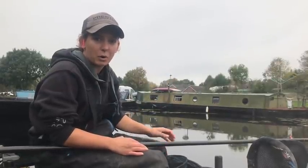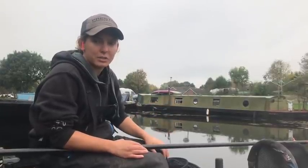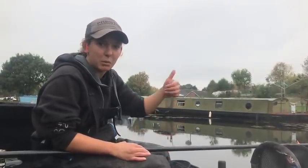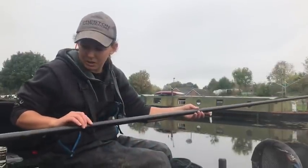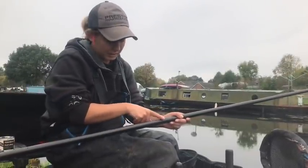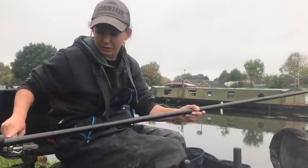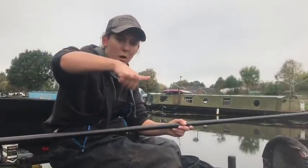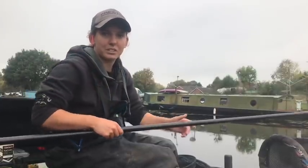I think this is important for presenting to bigger fish. They like a more static bait, whereas your roach and your rudd like it more as it's moving through the water. As you'll see by my shotting pattern, that's what I aim to do. So I've got a tapered bulk here. It starts off with the shots, number 10s, closer together, and they spread out the further they get. This gets the bait down to the bottom, and then just that last third tapers your bait down to the bottom to where it's going to rest.